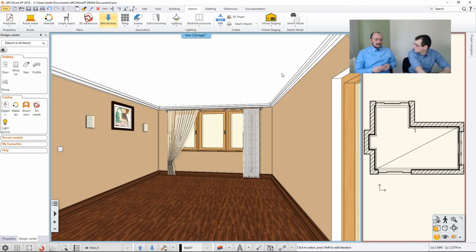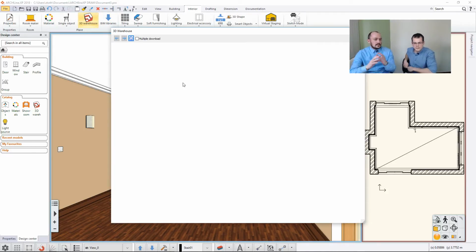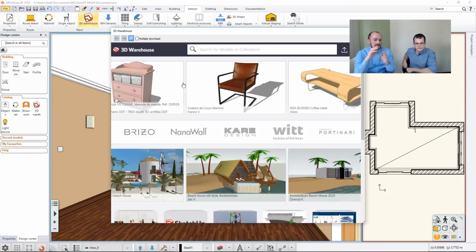So before that, I think it's worth at least mentioning one thing. All of you there trying the software, you can at least start with the 3D Warehouse. If you go there, it's pretty much similar to all the rest. It's a place where you can search for objects. And this is a free library, like all the rest. Everything is free in terms of the libraries that you find built in, the BIM libraries and the 3D Warehouse, where you can find objects that other people upload. Sometimes manufacturers, sometimes enthusiasts. It really depends. But you can find many things.